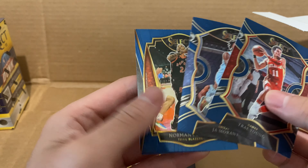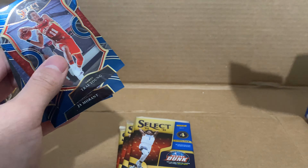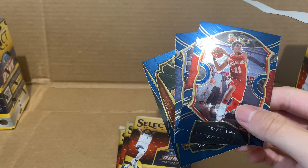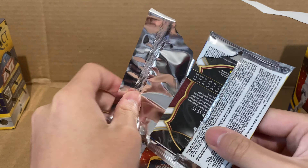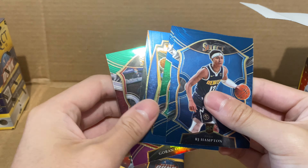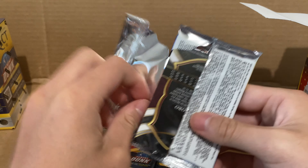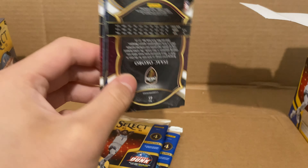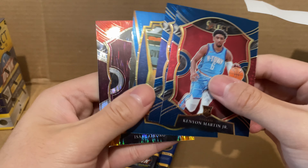Wait — yeah, I only had three cards in that pack. What? That sucks. Wait, I did not miss anything. I don't even know what just happened. Panini has to do a better job with printing these cards. Next pack: Jayson Tatum, Kristaps Porzingis, and a few others. The Tiger Ribbons parallels are also sought after — we'll be looking for those, looking for anything of high value. Kenyon Martin, Spons, and Zikoro.